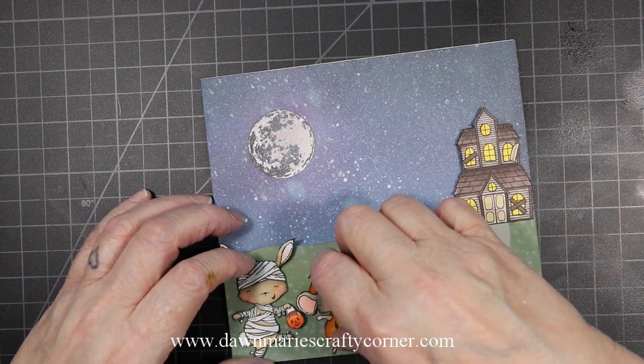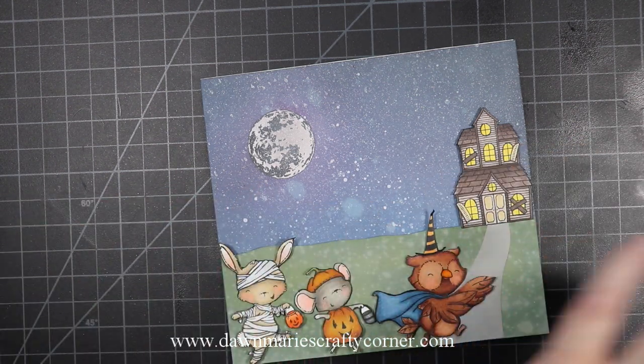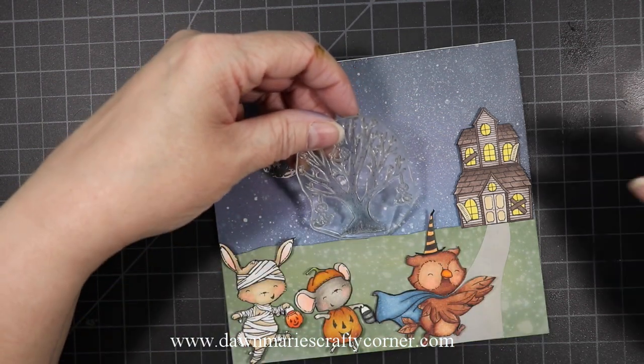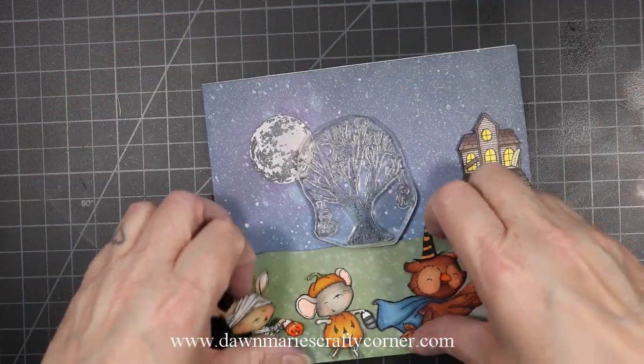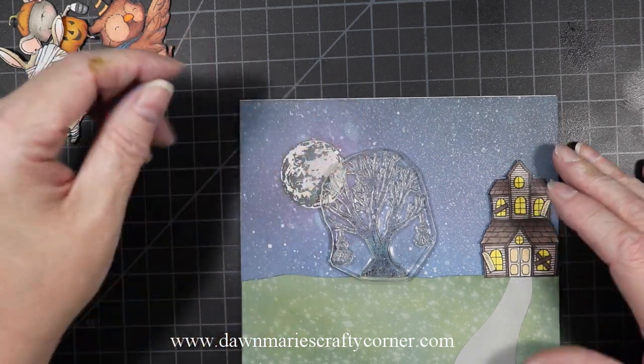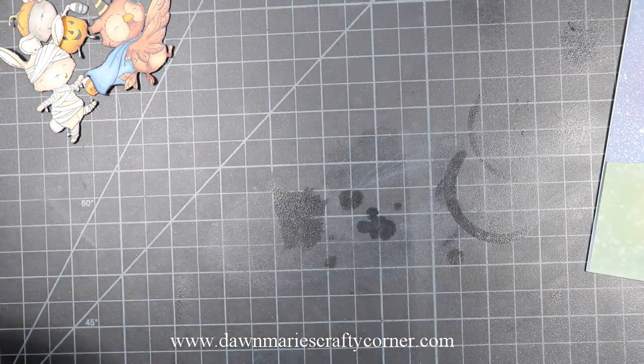Now I'm going to go ahead and use some foam tape, and I'm going to put that on the back of my images and put that on the card, and hopefully my video doesn't freeze up. Oh, I'm going to actually stamp the tree first. I'm going to overlap the moon a little bit because I just think it looks cool that way, with the branches going over the moon a little bit.